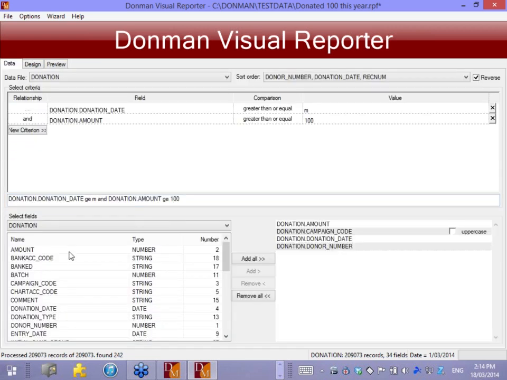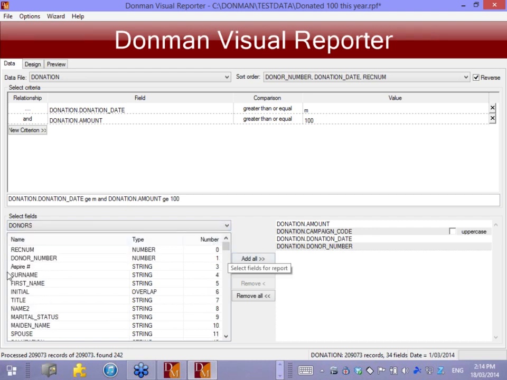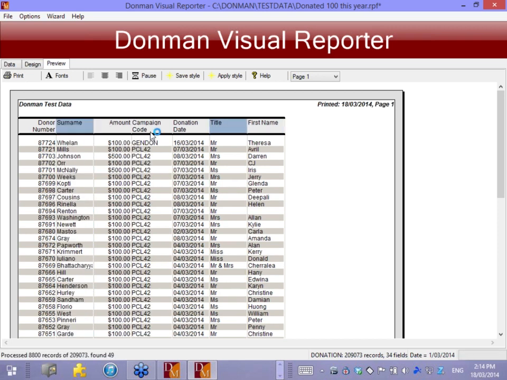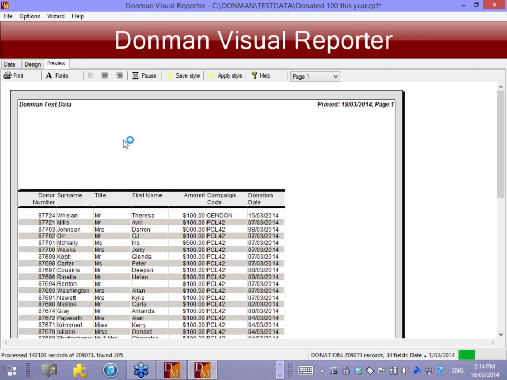Let me add a few more items. Now from the donor file, I'll pick the title, first name and surname. And there they are, and I'm going to move the surname here, and the title there, and the first name here. And I'm going to grab the top of the report and drag it down, leaving some space.